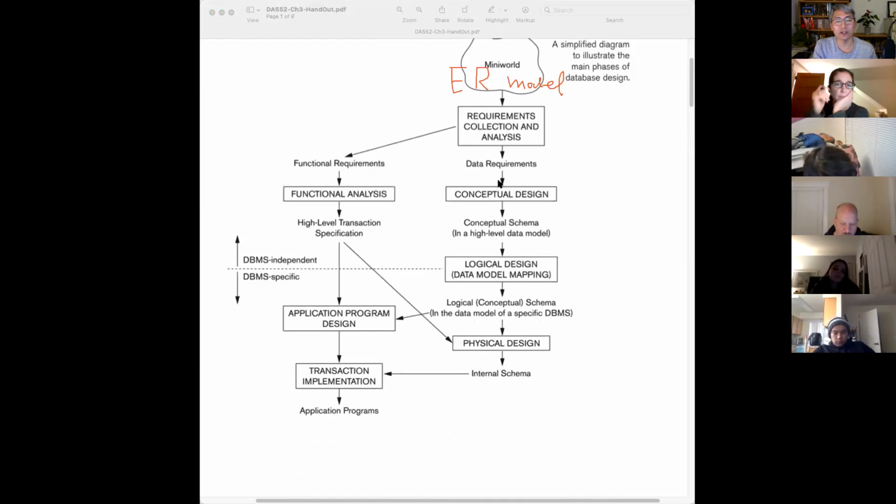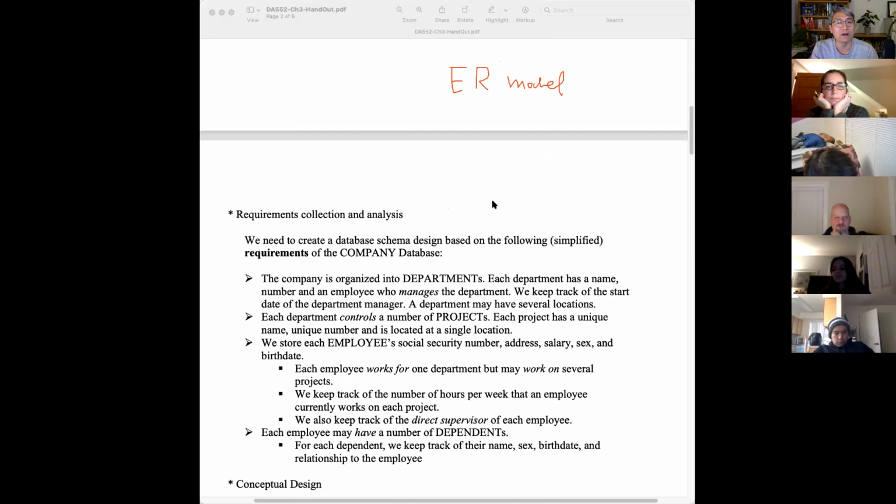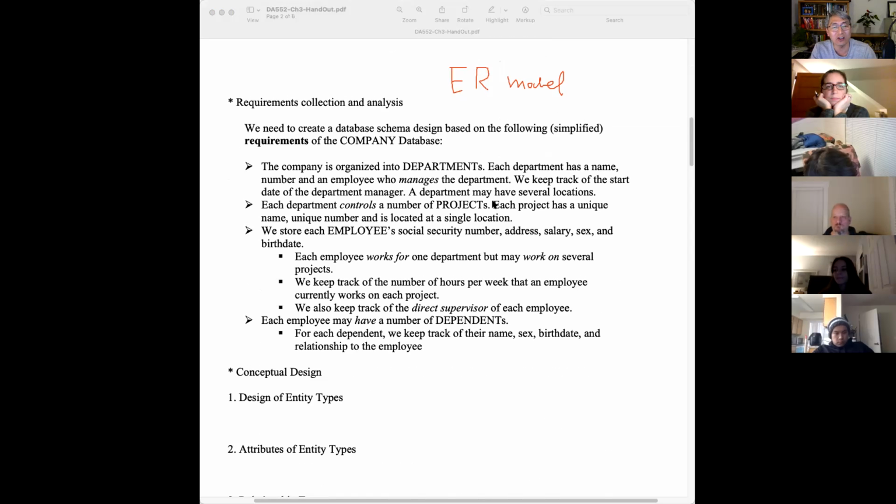There are many different approaches, many different conceptual level designs. Among them, the most popular, easy, and flexible data model is ER modeling. E stands for entity and R stands for relationship. Entity relationship model as a conceptual level design. Conceptual means it doesn't require the computer part, just a conceptual design.